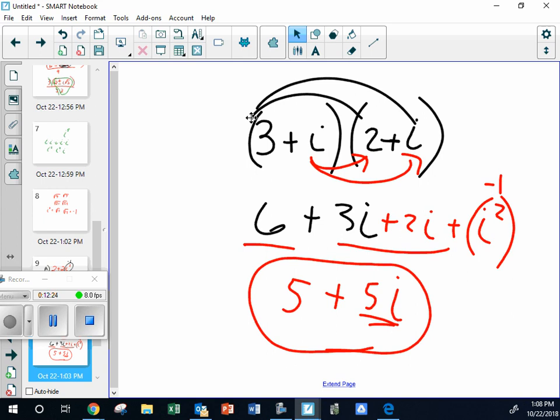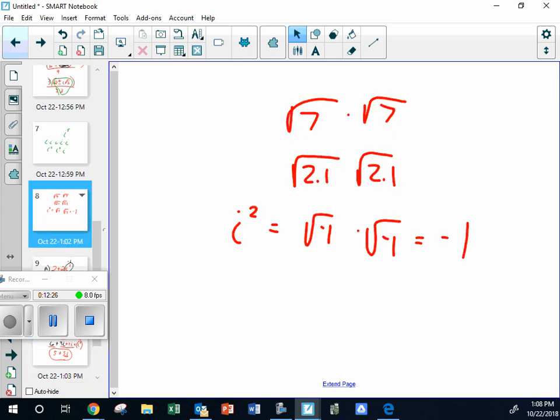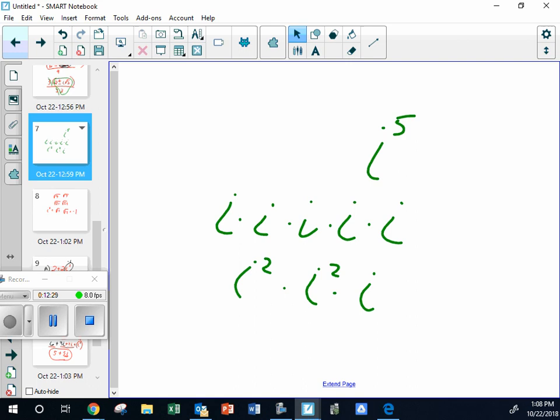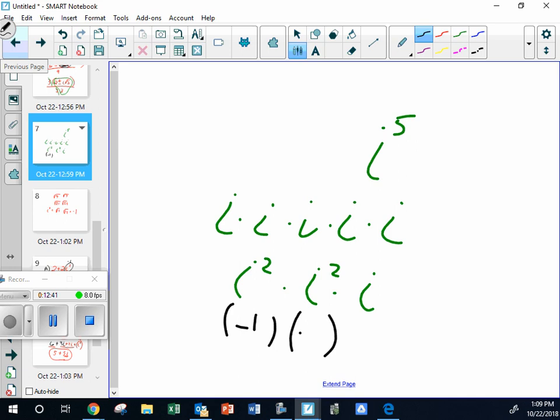All right, now, one more thing. Remember how I just made a big deal about i squared being -1? Go back to this question. Why do you think I broke this up into a couple of i squareds and an i? Because the i squareds change into -1s. And then that simplifies down to equal what? That makes +1, i, which is just what? i. And I know it's weird, but i to the 5th equals i.